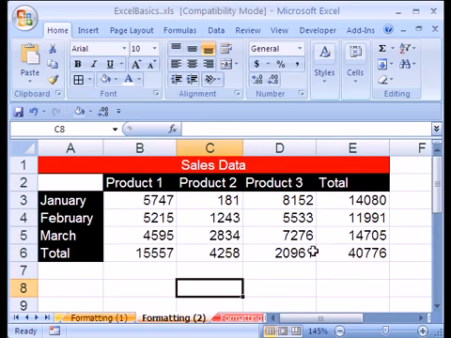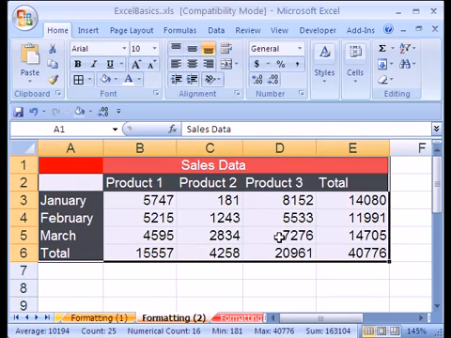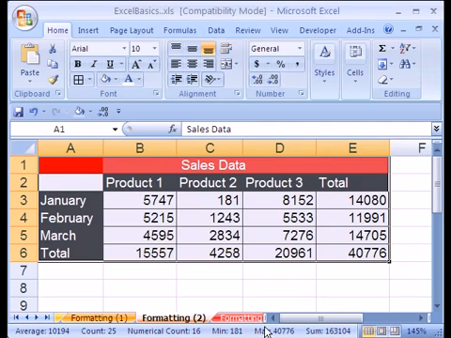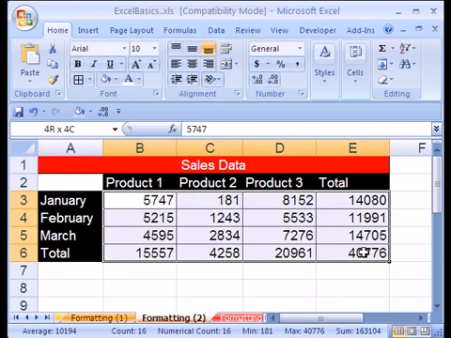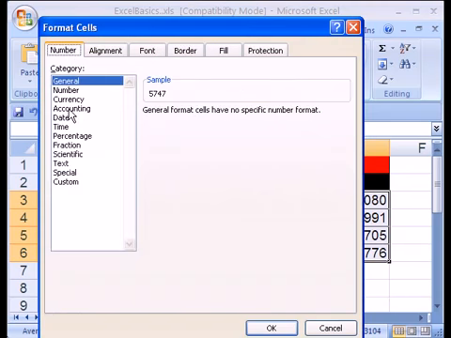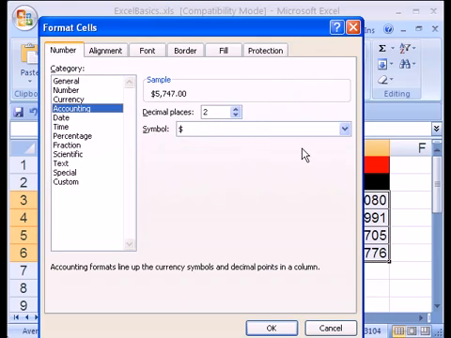Now, I want to highlight the whole table. There's a keyboard shortcut that will highlight the whole table. You find the asterisk on your number pad, and then it's Control asterisk. It highlights the whole table. And then I'm going to Control 1. And now I'm going to use Outline and Inside on Borders. Click OK. Now I'm going to highlight the inside table here, and I want to add some number formatting. Control 1. Go back to Number. I'm going to select Accounting because it lines the decimals up. I'm going to then click OK.